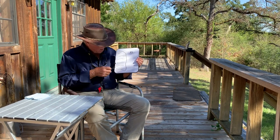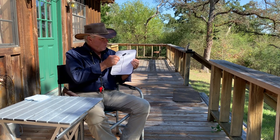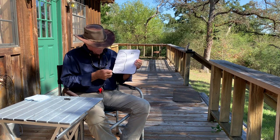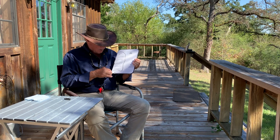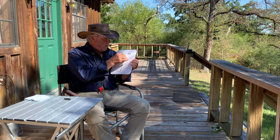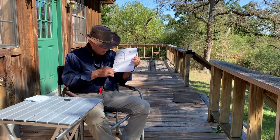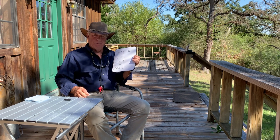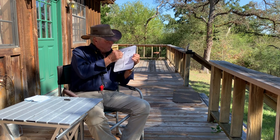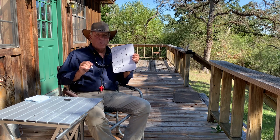In my crude drawing, this is water and that's a gunner. If you throw a bird up here and this is the line, an untrained dog is going to get out of the water and run down the bank to get the bird. A trained dog is going to swim all the way to the bird. If you throw the bird back this way, that's called a contrary mark — it's contrary to the way we train retrievers.